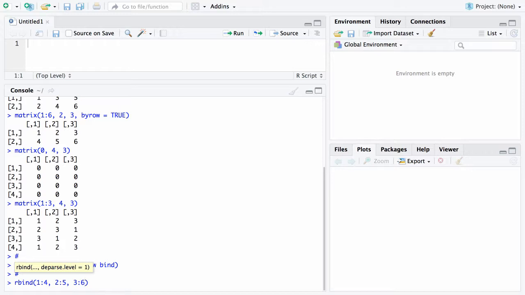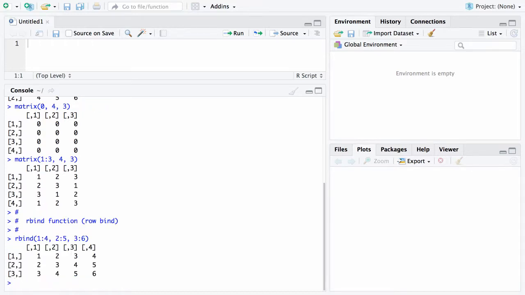In this case, it has three vectors as arguments, and they are the vectors 1, 2, 3, 4, 2, 3, 4, 5, and 3, 4, 5, 6. And when you bind those together as rows, you get the following 3-row and 4-column matrix, and you can see the arguments there appear as rows.